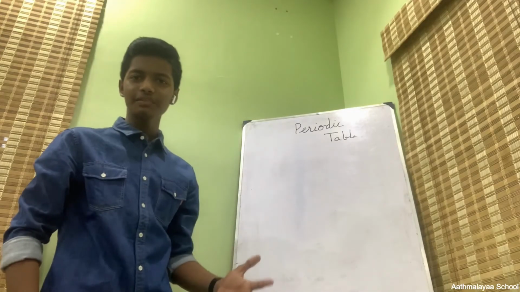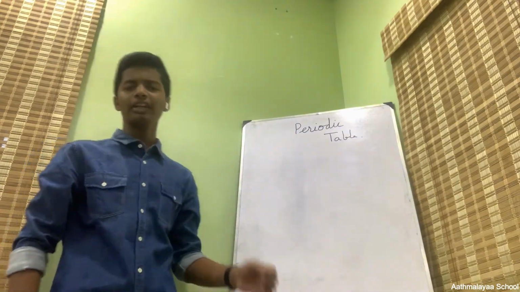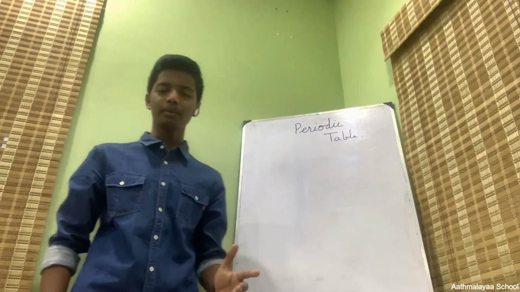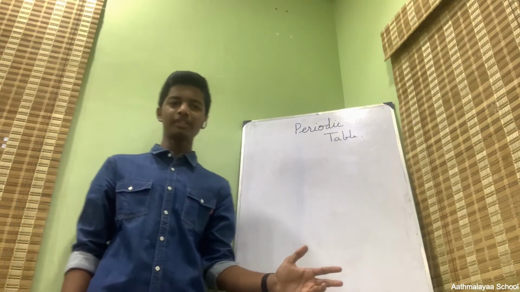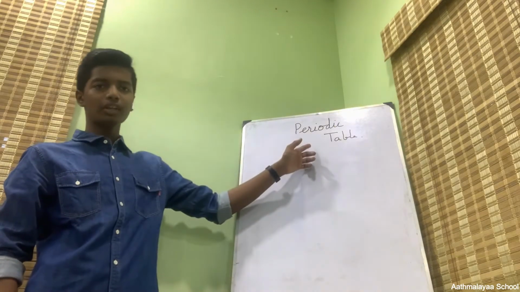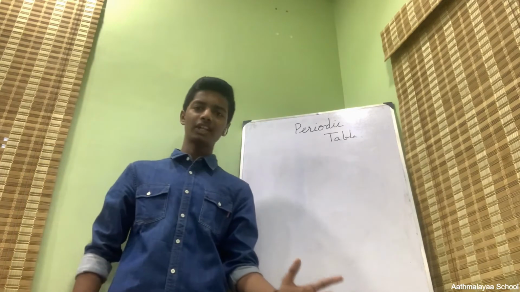Hey guys, in this video we are going to learn some simple tricks and tips to memorize the periodic table. The trick we are using here is known as mnemonics. What is mnemonics? Mnemonics can be a simple story through which we can remember anything. So here we are going to learn a simple story by which we can memorize the periodic table. So let's start from basics.